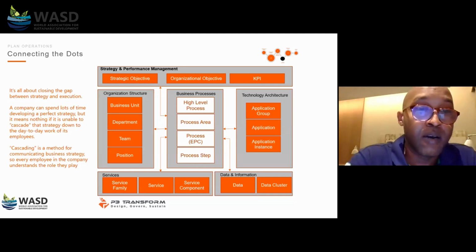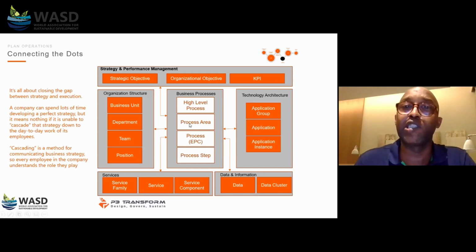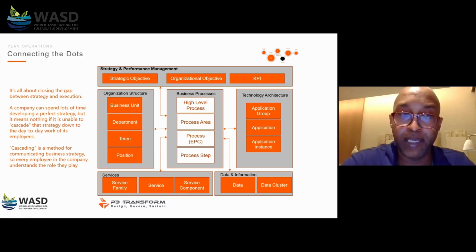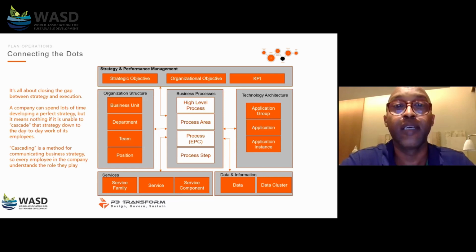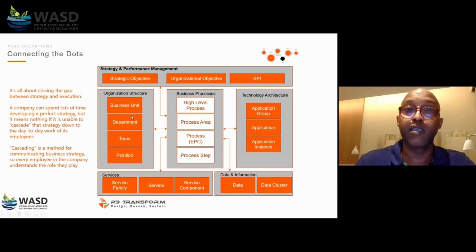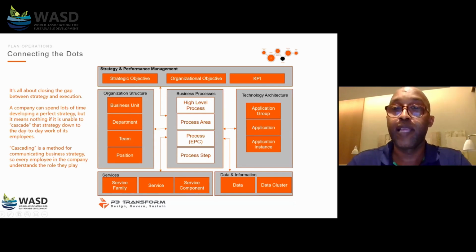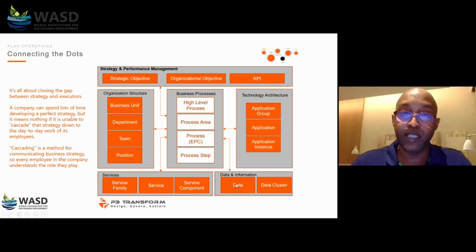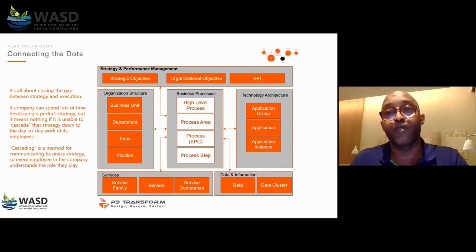Then planning operations. For any operation to work, there are a number of business processes that might have different levels of maturity depending on the organization. There will be an organizational structure that can change and adapt. There is some technology element, and there is data and information, and there are some services. Literally, all these organizational facets need to be connected together. The business processes should be driven by the strategy, and the way the organization is structured should work around how we can optimize the delivery of those business processes.